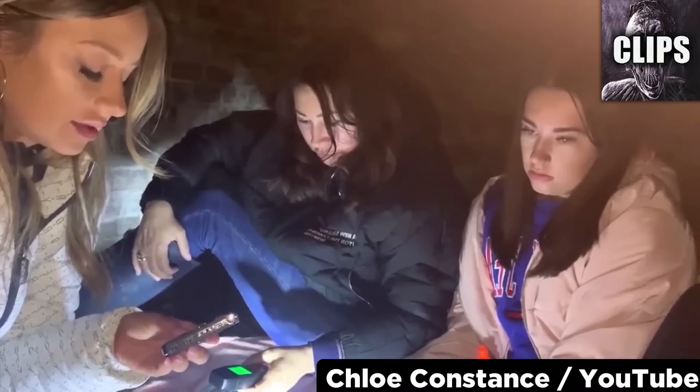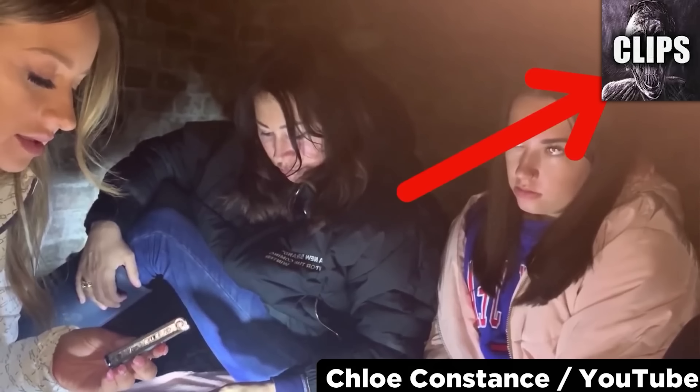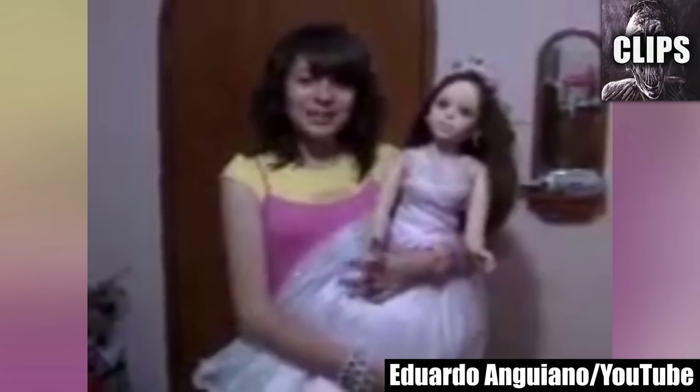The pink object looks like a hand, but the question is, was it one of theirs? Only the person holding the camera is close enough to move her hand, so I guess it could have been hers, but I'm not sure. If you slow down the video and look to the left, you'll see a bright white light appear as soon as Chloe says to make a noise. Look at her sister's pink sleeve to see it. Either way, they seem stressed out and call the video off. This video is quite short at only 7 seconds in length and leaves us with more questions than answers.